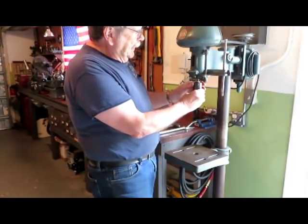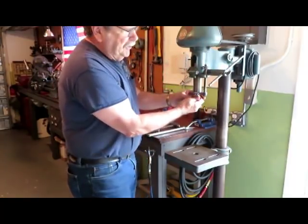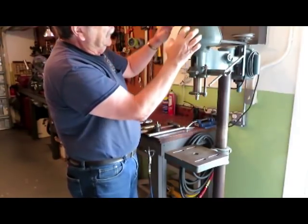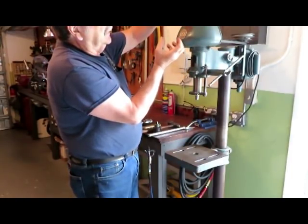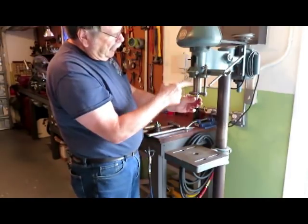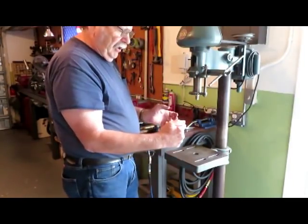So anyway, I finally figured out that you can pull this whole shaft out by loosening up this. There's a collar up here with a set screw, and this whole 3/4 inch diameter shaft pulls out of the pulley up here. And the Delta is pretty cool because the pulley arrangement is mounted in its own bearings and it won't fall apart when you pull the shaft out. It's meant to be able to replace the shaft. There's a long key that runs in the shaft. So you pull this whole shaft out. Now you've got the chuck on the end of it, and you can knock the chuck off.